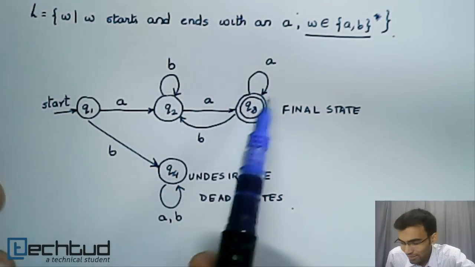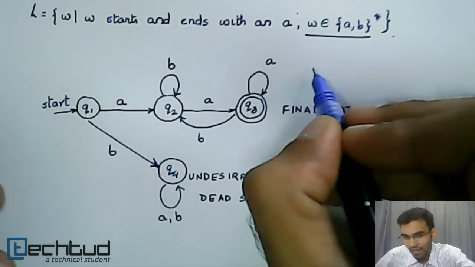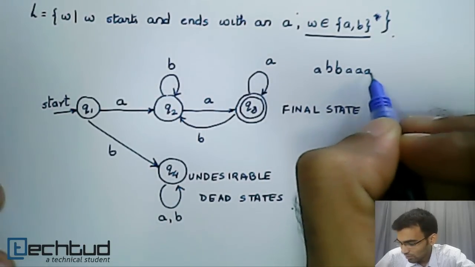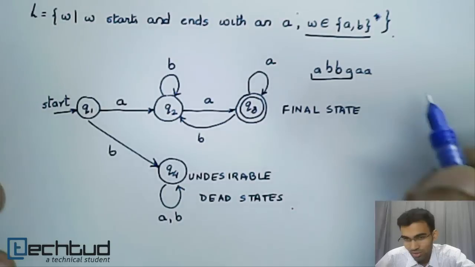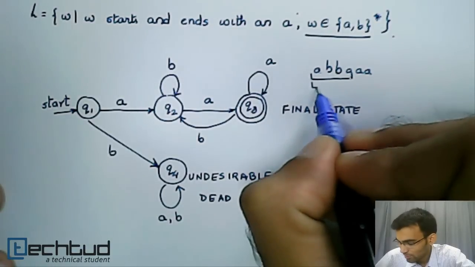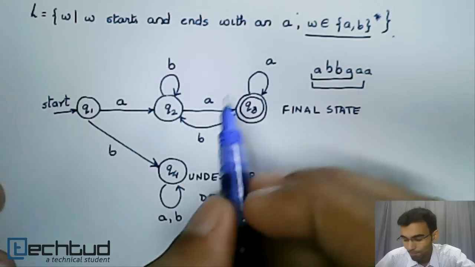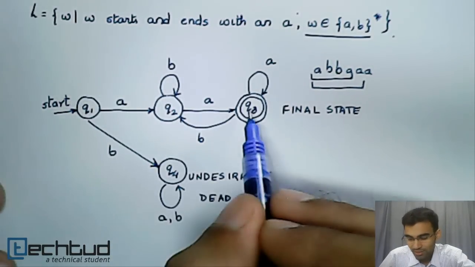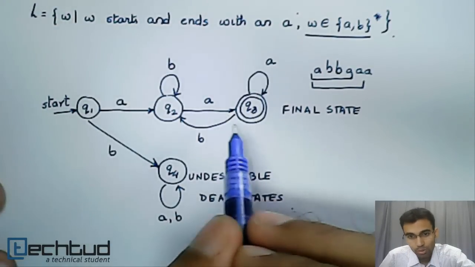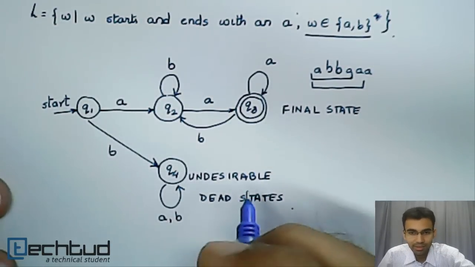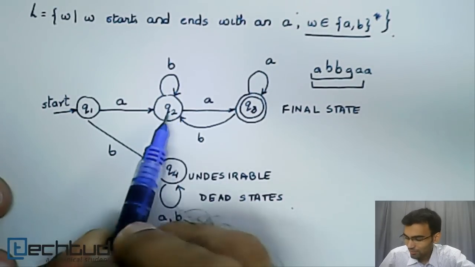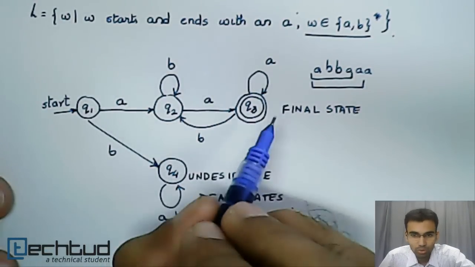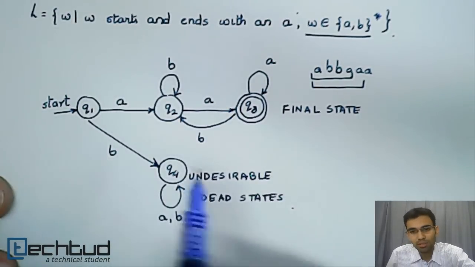So Q3 is a final state. And in Q3, if I get any more A's, again I am fine, because I can have a string which starts with an A, has any number of B's, and then has any number of A's. We can go back to Q2 on a B. The reason we go back to Q2 on a B is that had we to stay in Q3 on a B, Q3 could no longer be a final state, because in that case we would have a B at the end of the string. By forcing that we can stay in Q3 only if the last is an A, that is, every incoming transition to Q3 is labeled A, we are ensuring that Q3 can be a final state.